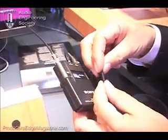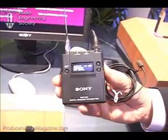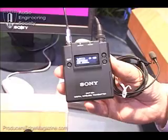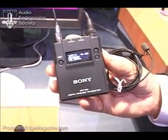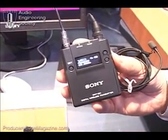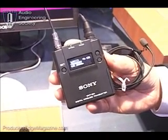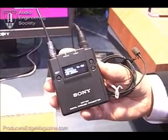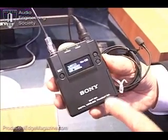This digital transmitter can operate at three different output levels: 1 milliwatt, 10 milliwatt, or 50 milliwatt. If you're outdoors recording sports and looking at somebody across the field, you'd set it to the highest output of 50 milliwatt to pick up transmission back at your receiver on the camera. But if you're indoors in close proximity and you want clean reception without interfering with anyone else operating in the facility, you can set it as low as 1 milliwatt output.